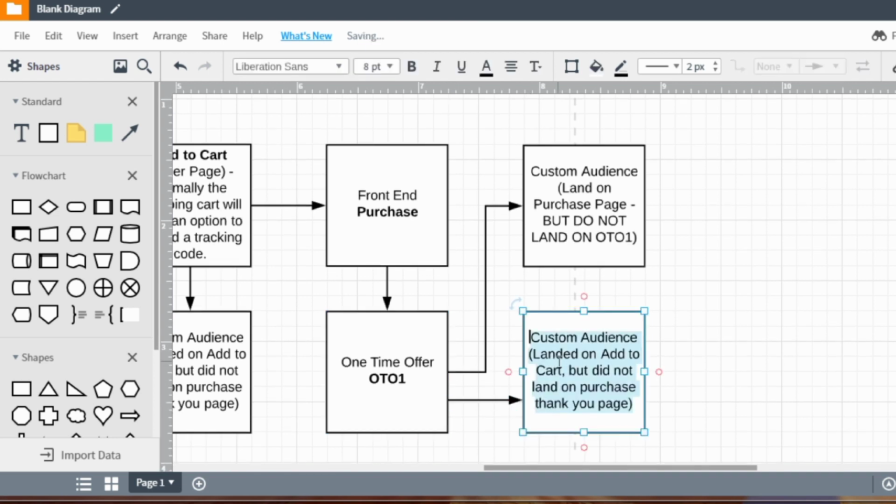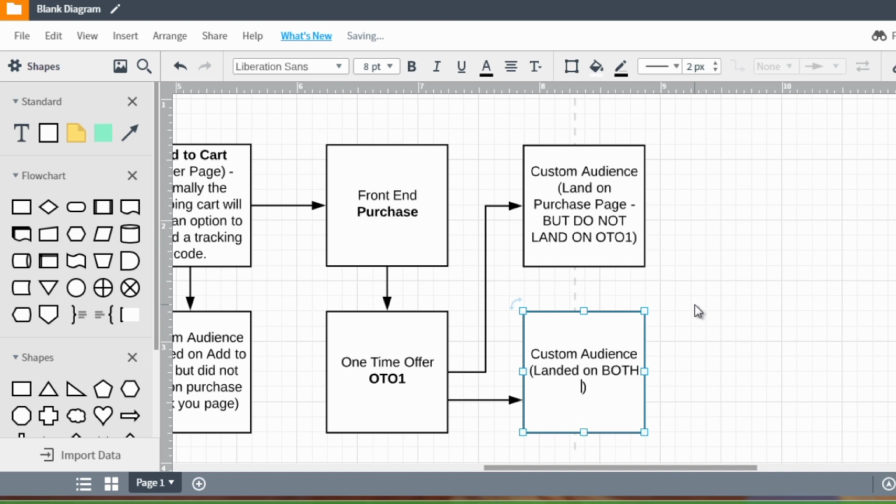And this is a really good way to segment your high premium customers, or the ones that buy pretty much everything in your funnel versus the people who have not. So you could advertise something like premium material to this specific audience here. So for this one, they landed on both the purchase front end and the OTO1.